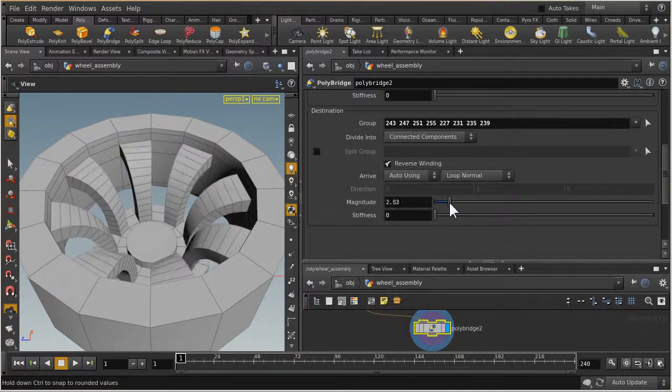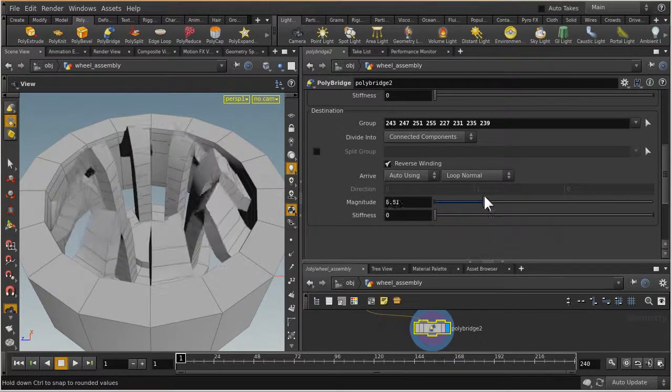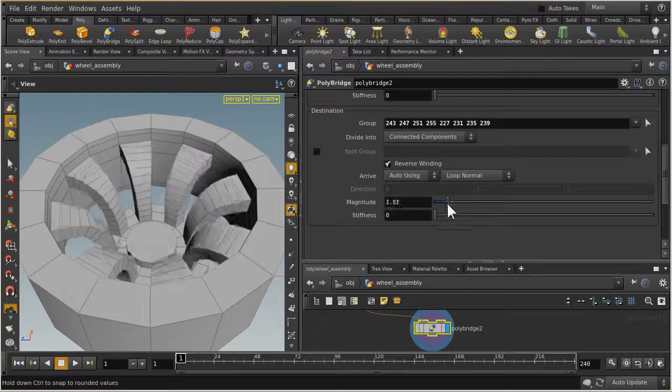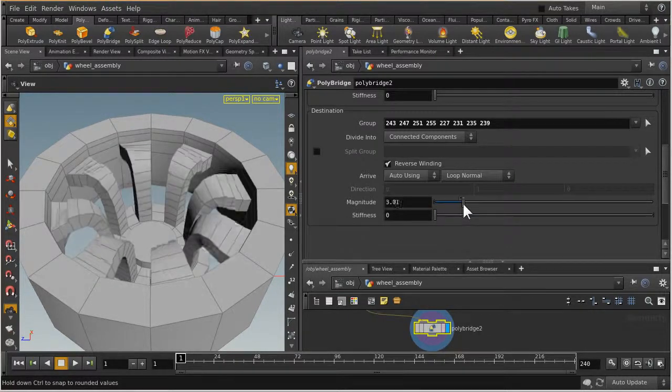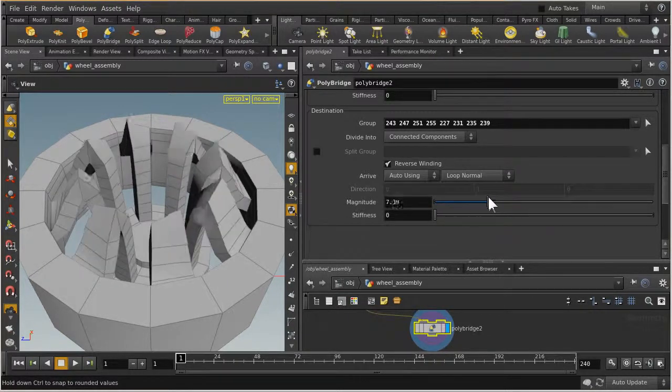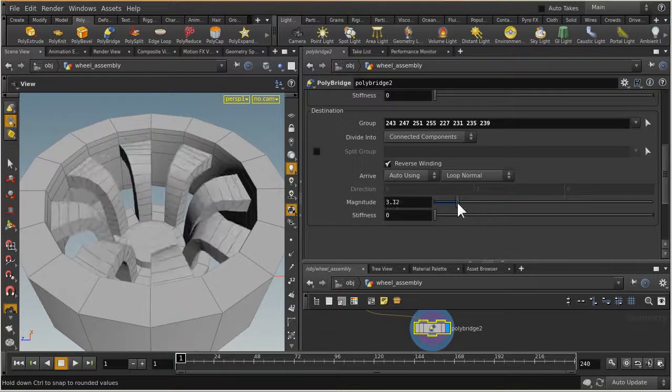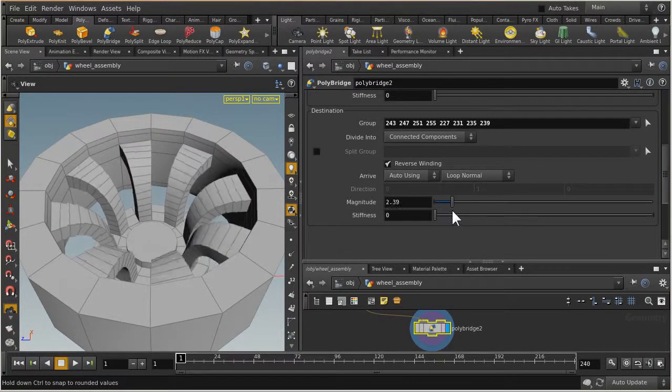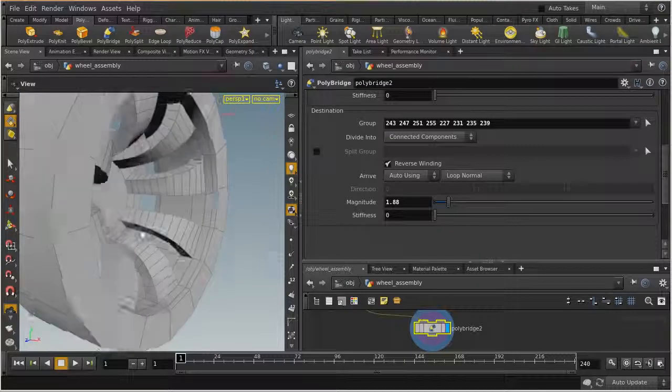I can also push it up, and you'll see that the influence of that destination curve gets pushed further and further up until eventually it just pops completely out of the wheel assembly. So we'll pick something just in the middle here that balances out that curve as a smooth transition from one to the other. That looks pretty good for me for right now.